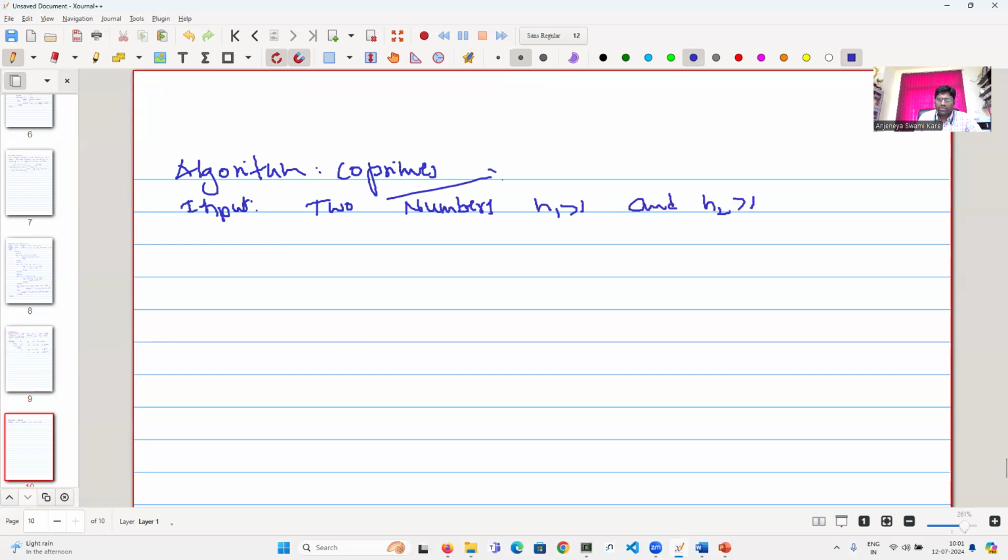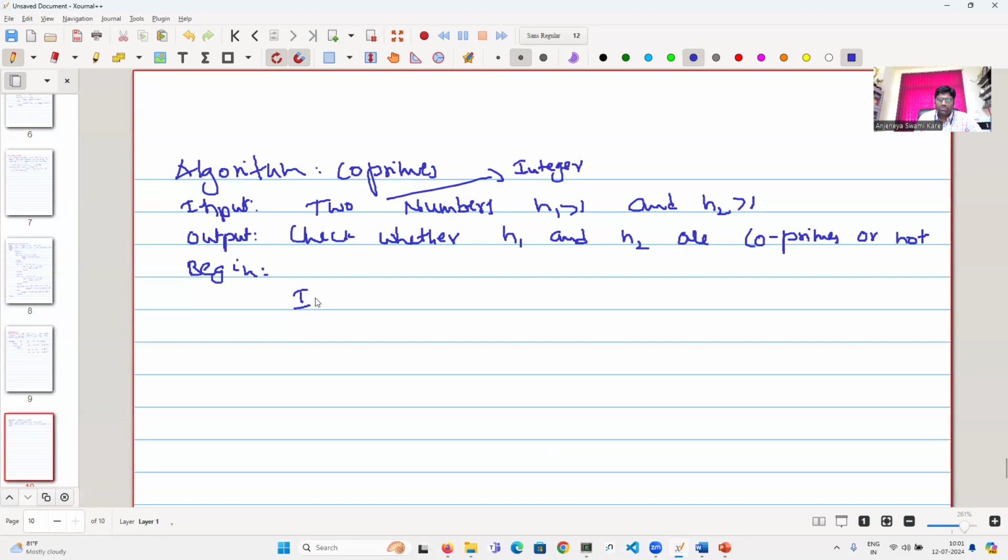So these are basically two integer numbers. What is the output? Output: check whether n1 and n2 are coprimes or not. Begin.